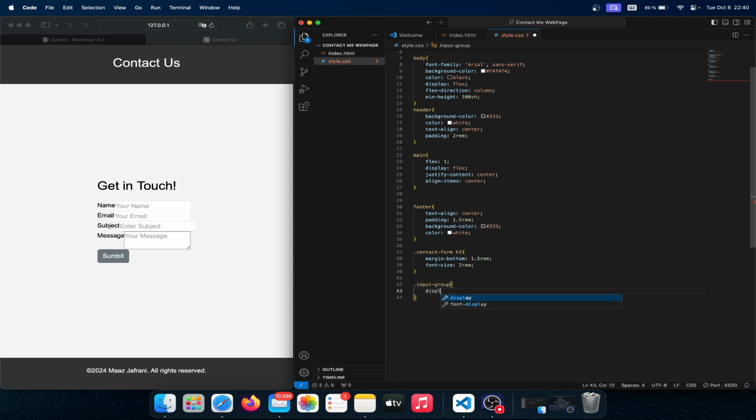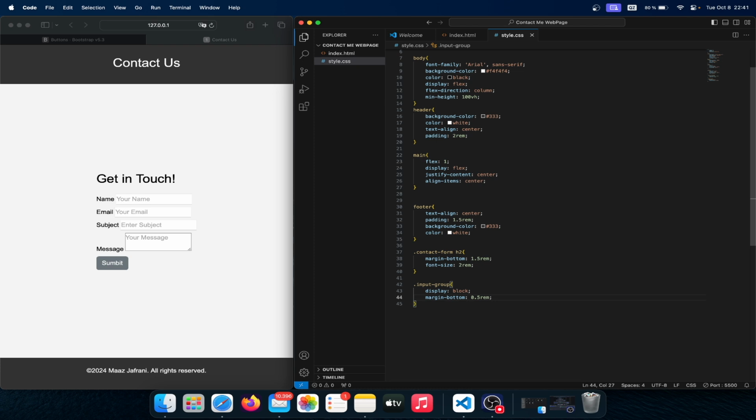So I'll display it as block and give it a margin from the bottom of 0.5 rem, let's say. Command S. Okay, I think it looks better. And give a font weight as bold. Okay, looks better.